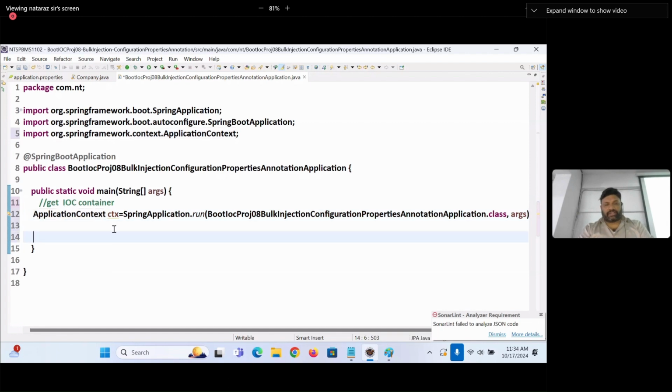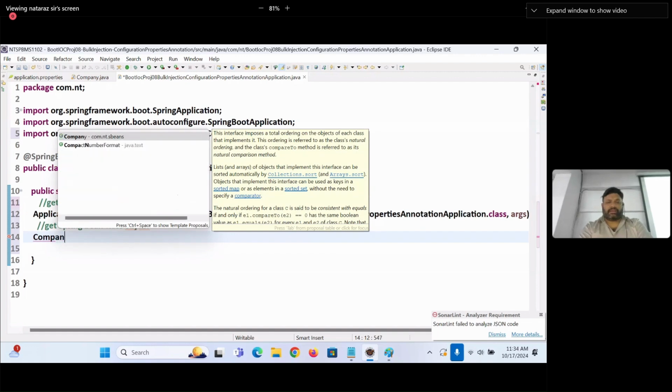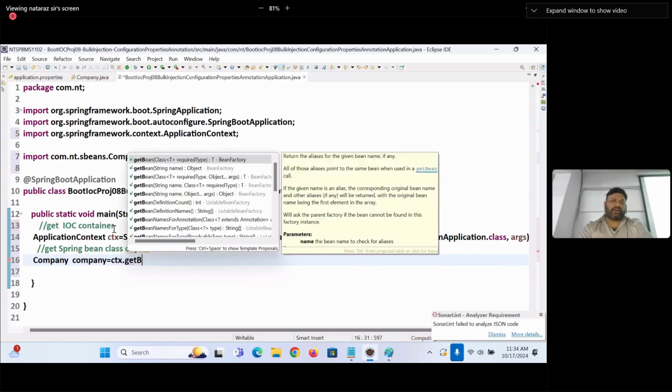After that, what next, guys? Get, tell me. Spring bean class object reference. What is there, guys? Company. Company is equal to CTX dot get bean.